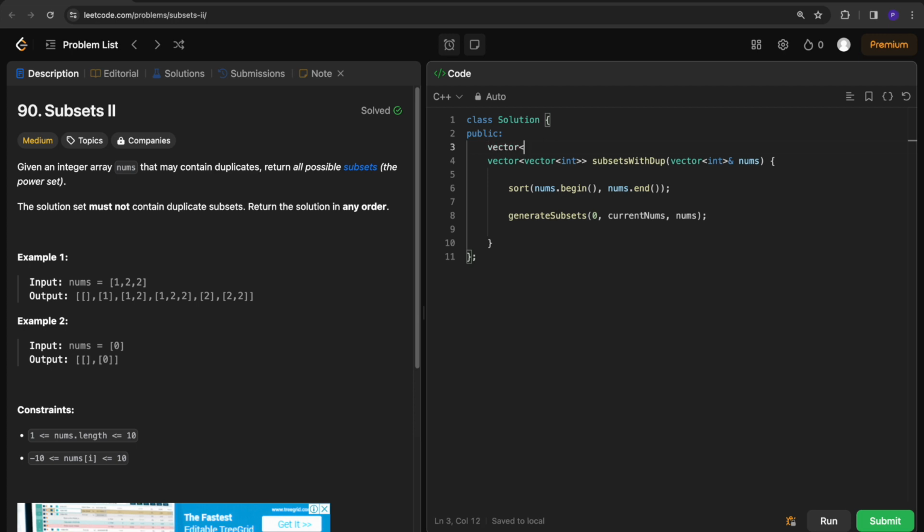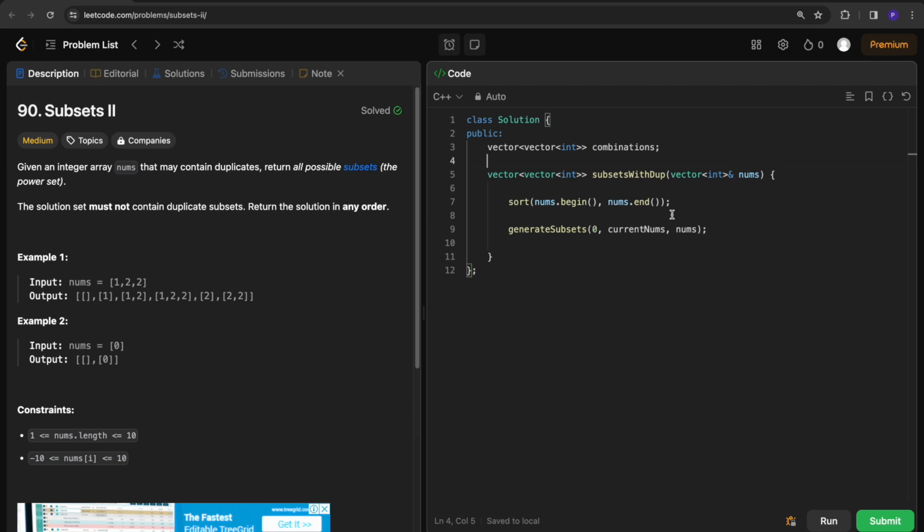So this will be a 2D vector, and for current nums it will be initially empty. And after that the generateSubsets function will update these combinations, and finally we are going to return here.